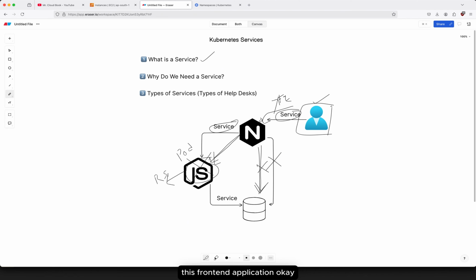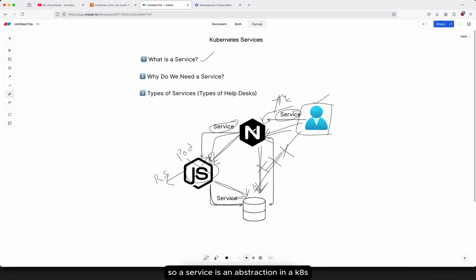That's why we have to allow this particular user only to this front end application. So he can access this service using this nginx, and then nginx will talk to your pods. These pods will talk to the database and give the data, using the service. This is the internal communication happening. And this is the external, because only the users can access it, and users cannot access your database directly. So with the use of services we can do this.